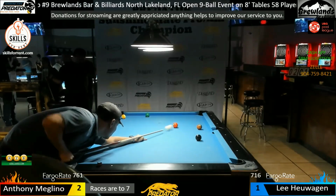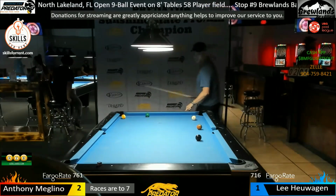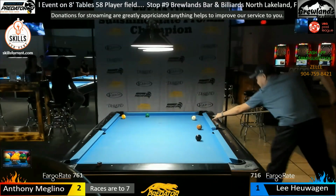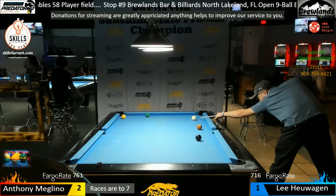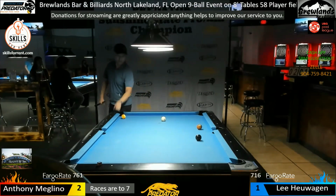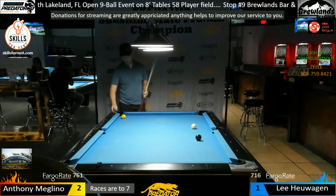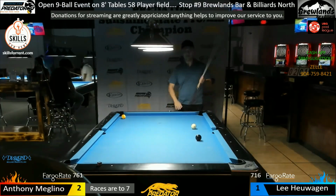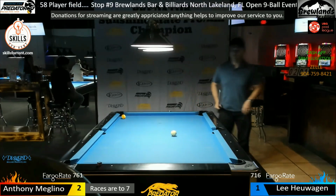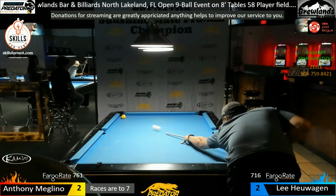So these are all pretty much natural positions for the next shot. Just put a little draw on the 6 ball, and then he's got the 7 right in the side with perfect position for the 8, stop that, and for the 9. So he's about a 95-98% favorite to get out from here, unless something really goofy happens, like a miscue or something like that. I don't even want to put a jinx on him, but I see no reason why he does not get out and tie the score up at 2-2. There's the 9 ball to tie it up, 2-2.